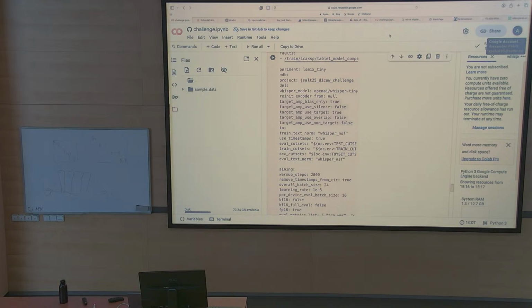Sorry? You are running the beam decoding? Yes, but this is the greedy decoding, I believe. I didn't change anything. So you can then change the greedy decoding to beam decoding, and then to beam search decoding, which should give you some additional improvements.